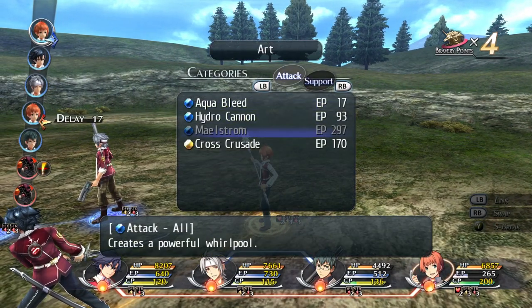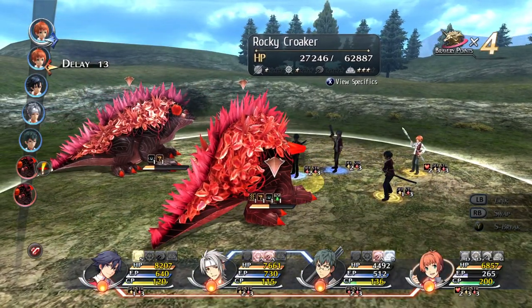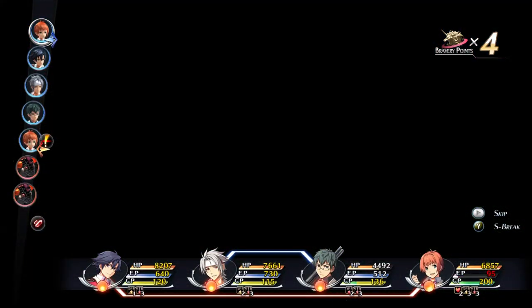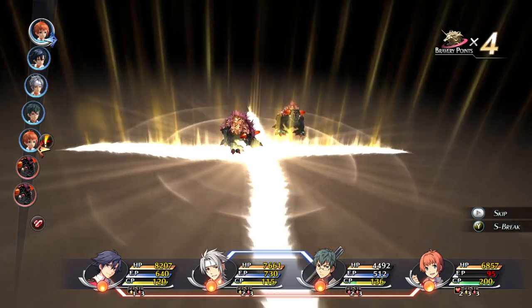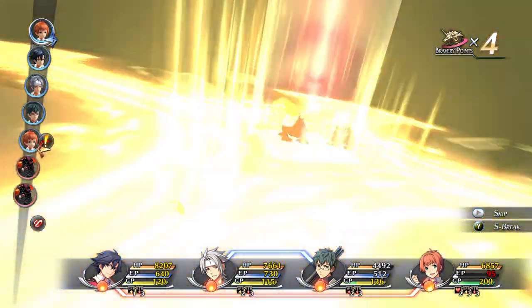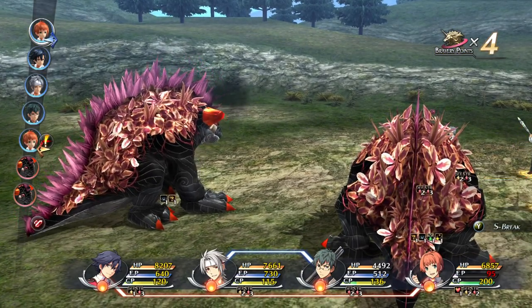Not enough to do Maelstrom, but we do have enough to do a Cross Crusade. And our CP will use it for healing if it ever pops up. But I think we're doing pretty well so far keeping them down on the ground, not messing with us at all, and slowly nipping away at their HP till they're both almost dead.